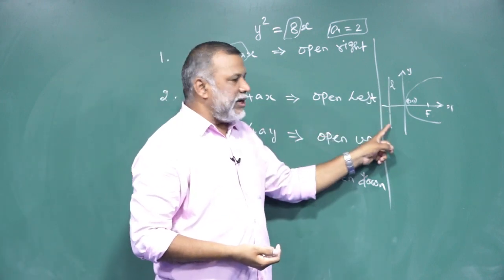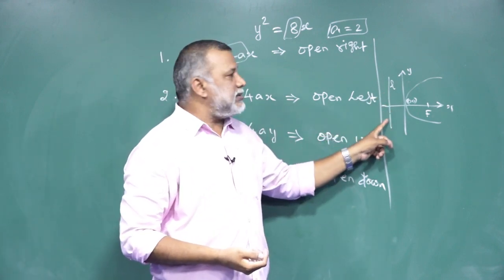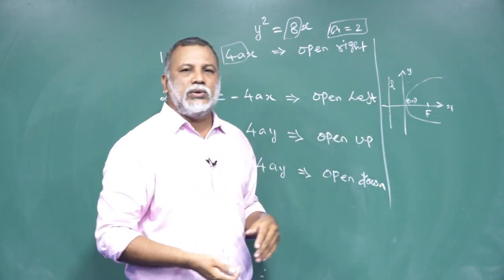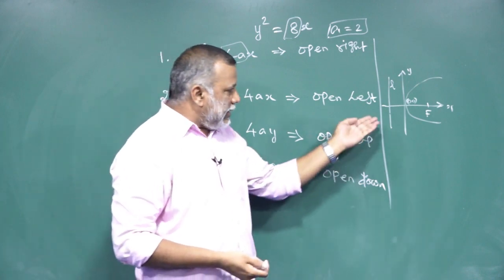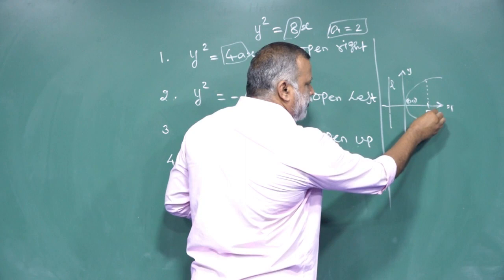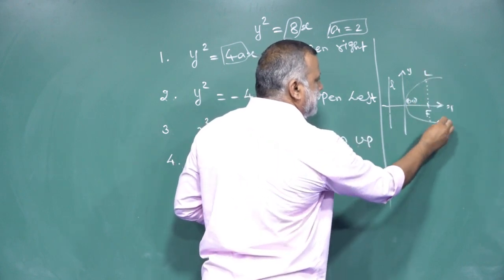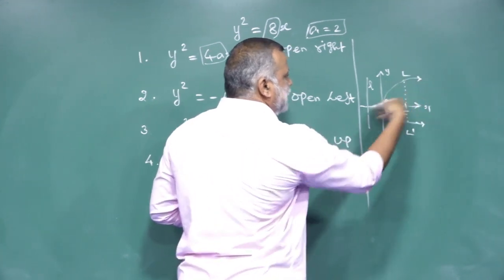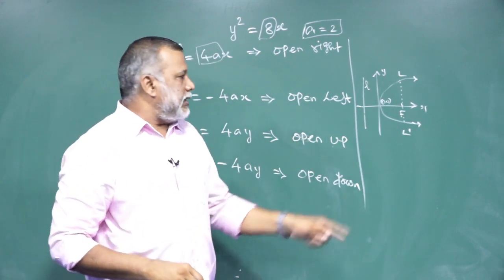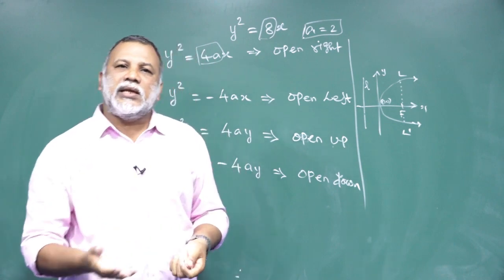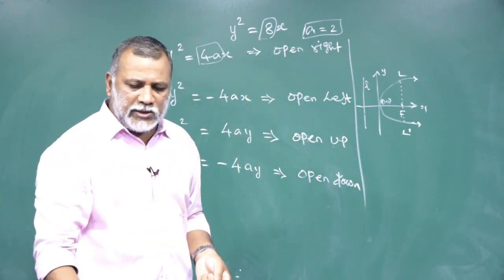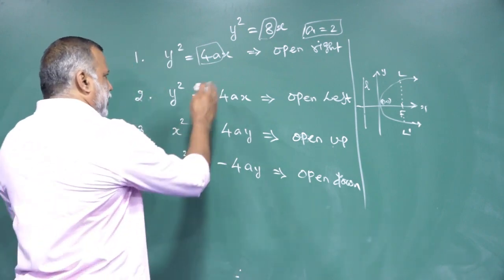The same way, see here, the directrix. The directrix passes through x equal to minus a. Therefore, x plus a equal to 0 is the equation of this directrix. Then, latus rectum. What is the definition of latus rectum? The focal chord which is perpendicular to the x-axis. The focal chord passes through the focus, and it is perpendicular to the x-axis. Then the length of the latus rectum is 4a. Instead of a, we can substitute. All these problems we have discussed.